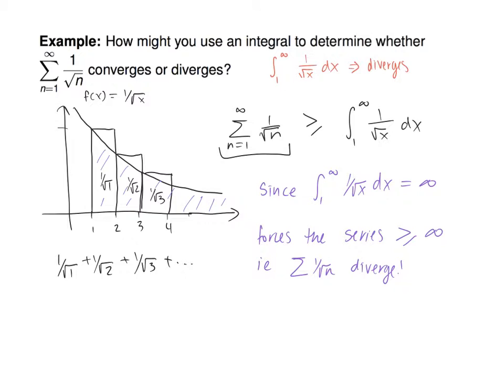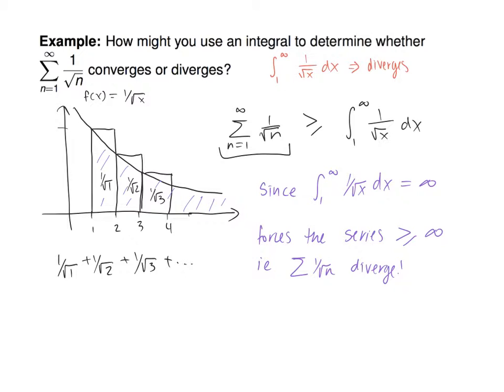And the reason you place the boxes the way you do has to do with what you're trying to show. If you're trying to show convergence, you have to have your boxes less than something that converges. For divergence, they must be bigger than something that diverges, which forces it down or forces it up. We're going to use a similar idea in Friday's lesson, which is about something called the comparison test, where you do something but not with an integral to the general series.